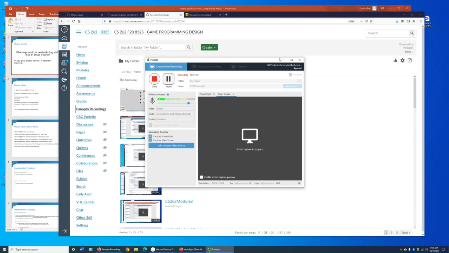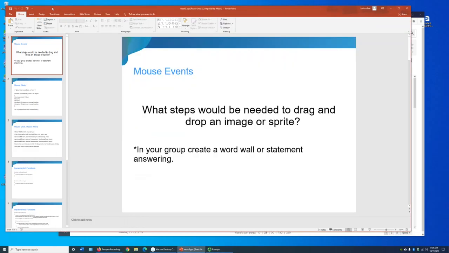We're going to go ahead and start talking about the mouse events. Working with mouse events entails three main events, and that is the mouse move, the mouse down, and the mouse up. The mouse down is when you click one of the mouse buttons. The mouse up is when you release one of the mouse buttons. And then the mouse move event is when you move the mouse. So when you put those all in conjunction, you can actually do some awesome stuff like perform drag and drops of an image or sprite.